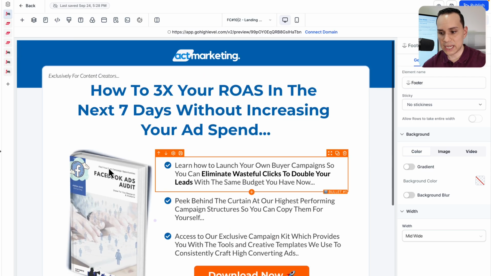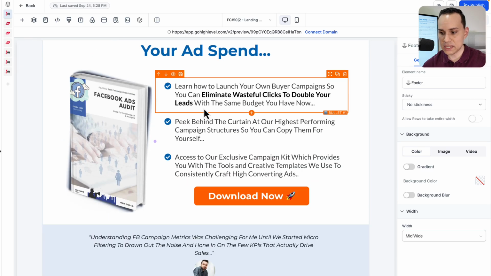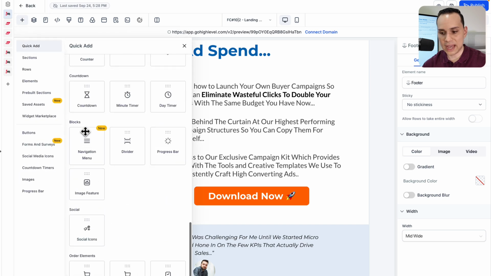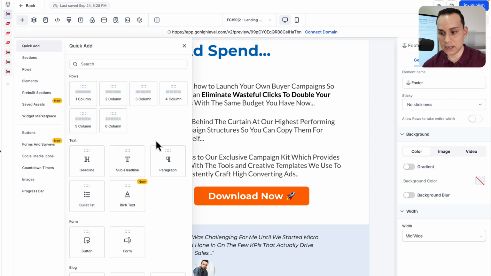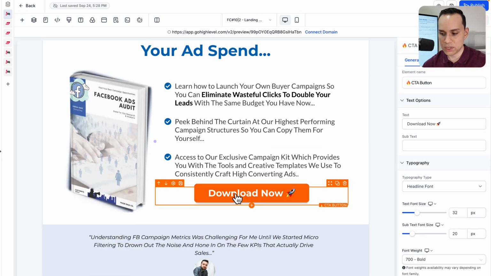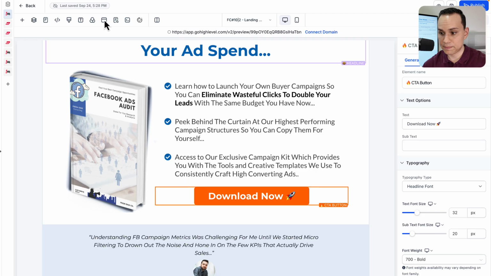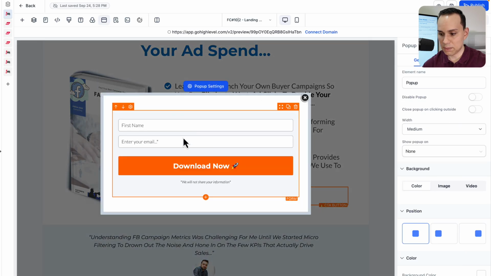Now, when it comes to building inside of High Level, it's of course very easy. Everything is drag and drop. You can come over here to elements and they have a bunch of things that you can pull in here. I'll show you the bookings on the next page. And then of course, you can also configure your button to open what we call a pop-up. And I'll click on this pop-up because this is a demo. And you'll see here, there's a simple form, name and email.